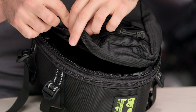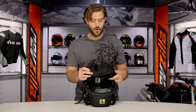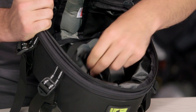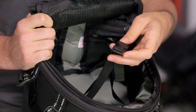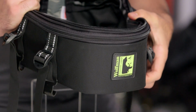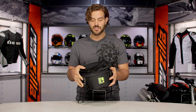Now moving down through the bag, you're going to see there are weather flaps that cover and protect the zippers from any of the elements you might experience out on the road. As we open this up, you're going to see one large main compartment. The other thing you're going to notice inside is compression straps. This is different from some of the other tailbags in Wolfman's lineup, and these straps simply allow you to lock anything into place that you don't want bouncing around within the bag. The other thing you can't really see, but I can point out by touching it, is that there are rigid plastic mounts throughout. So when the bag is closed, it's a nice rigid setup that's not going to flex around on you.